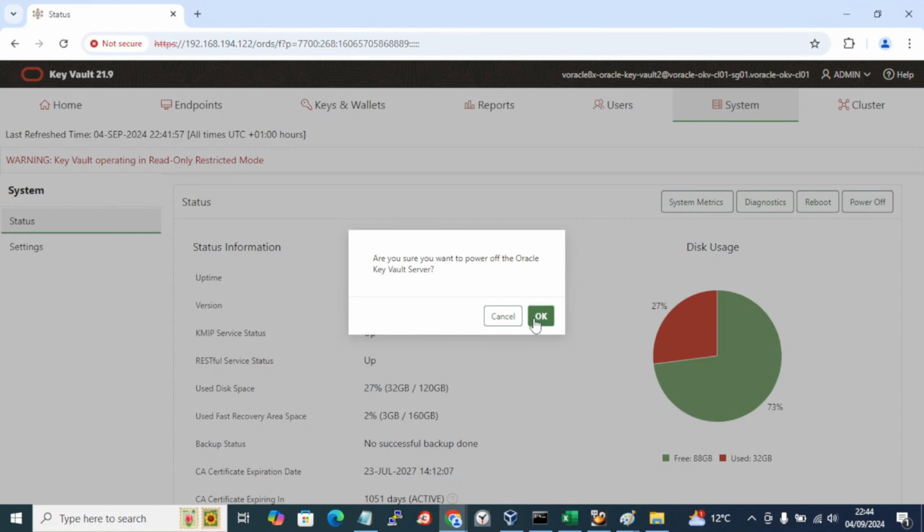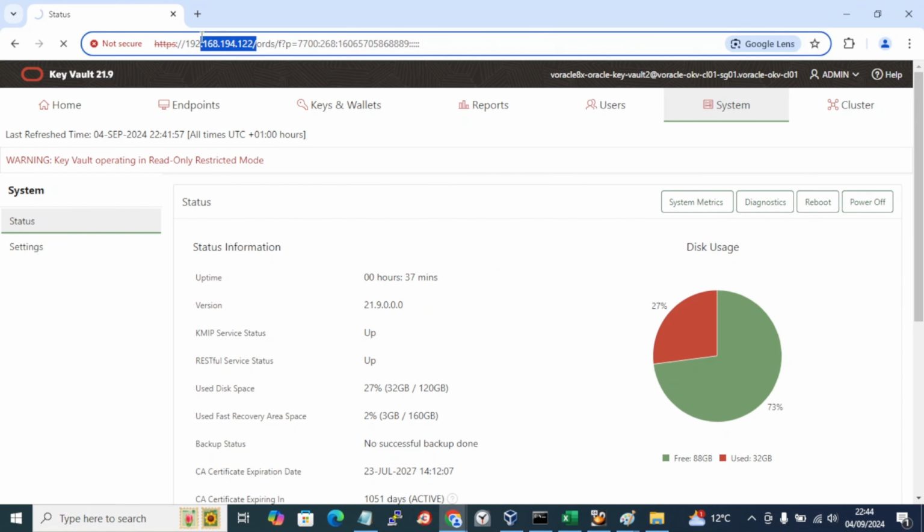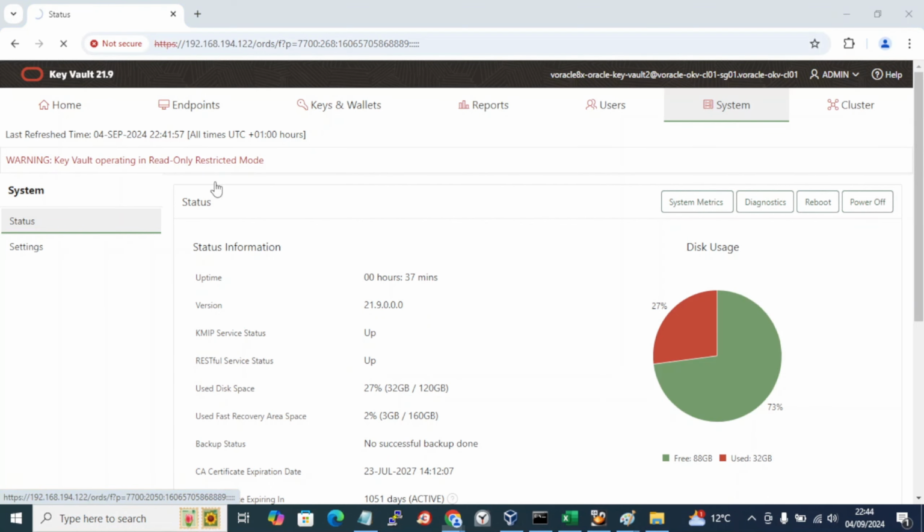Alright, this is the controller node. You see it's 122. I should have written this somewhere.